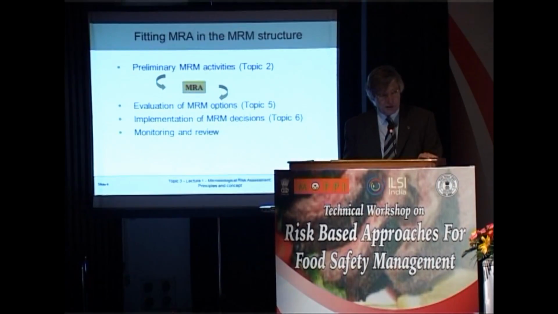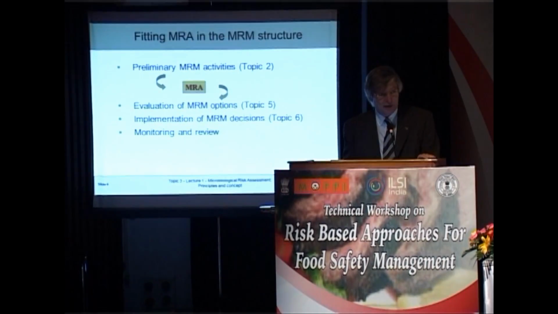So risk assessment is not where risk managers start. Risk managers have preliminary activities, as it is called in the framework. They investigate the issue roughly. They may make a risk profile, for instance. They may have a preliminary discussion with risk assessors. What do we know roughly? Do we really have to go into a full risk assessment? But at some point they may decide that a fuller risk assessment is a good thing to do because of the complexity of the issue at hand, for instance.